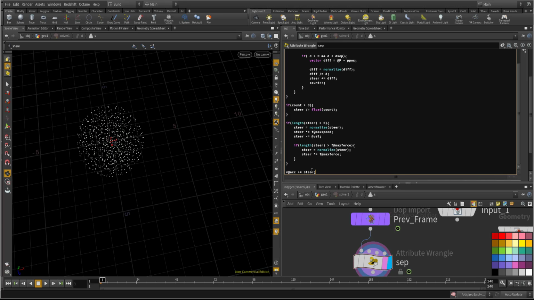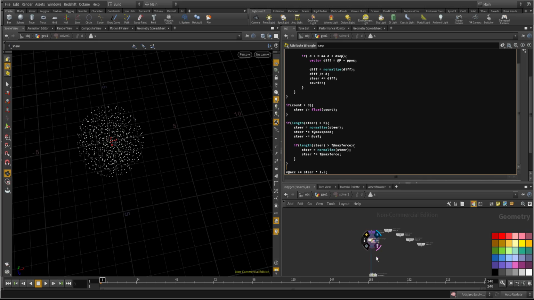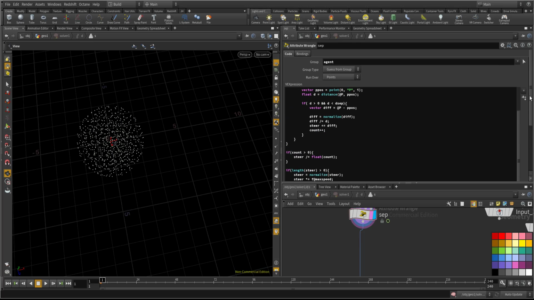and it could all be like this, but you could also multiply this with some value here, and this could also be a parameter to give how influential separation should be compared to other cohesion and alignments. So this is more like a ratio between cohesion and other functions. So let's also parameterize this as well.